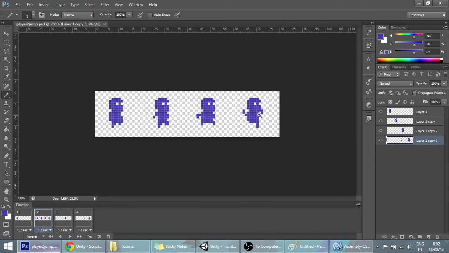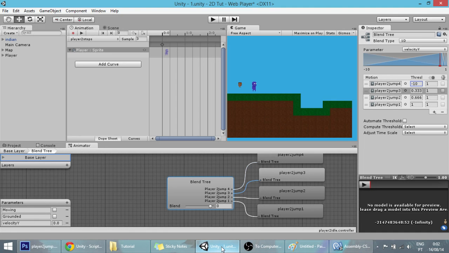Let me show you. It's this animation. So when the speed is -10, that animation will play. This animation over here will be when the player is on the top of the jump, so its y speed will be 0, because that's the very instant before it goes back down again. And these two will be mid jump, mid going up, and the jump 1 animation will play as soon as we hit the W key.